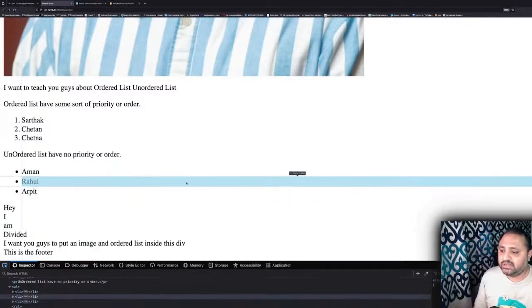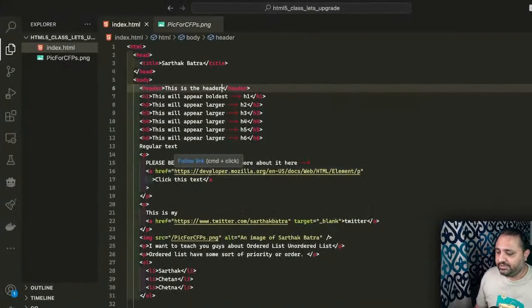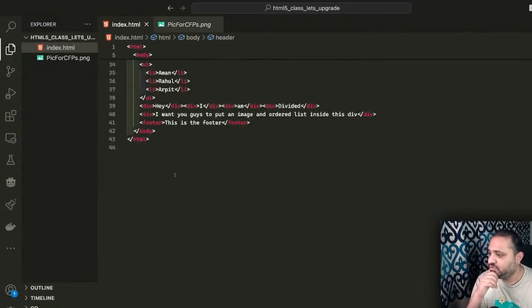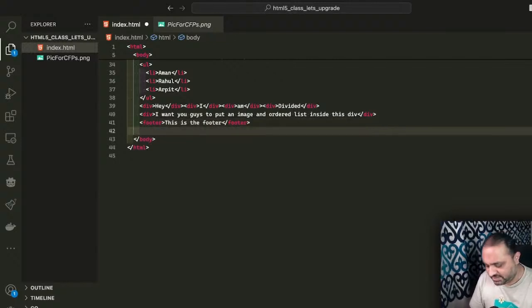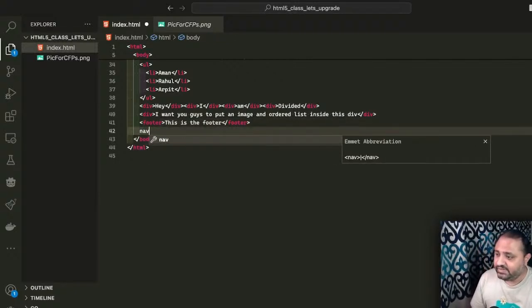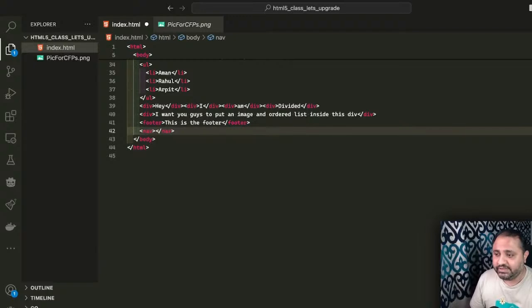There are a few more tags that I want to talk to you about today, and from the notes that I've made here, those tags are nav. Nav is a tag used specifically for navigation.